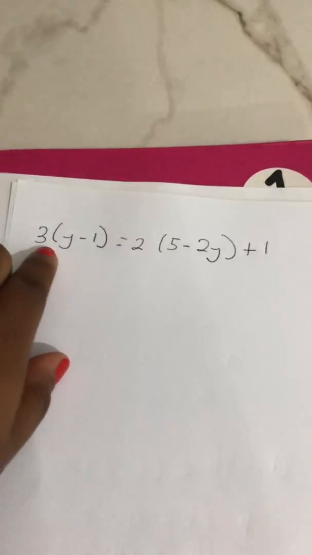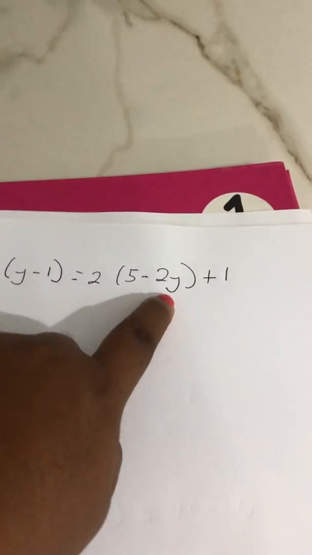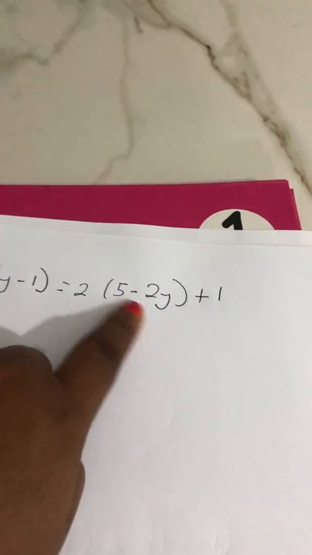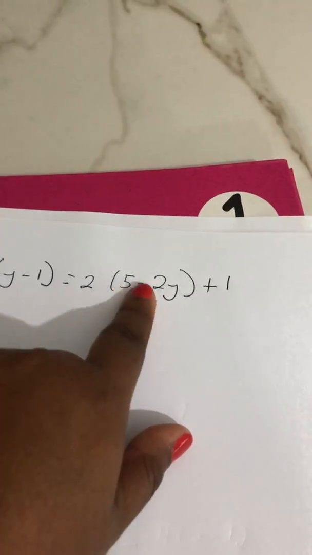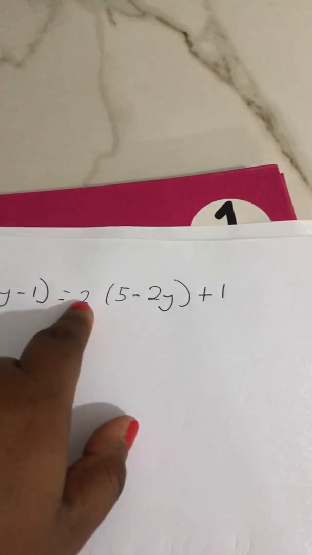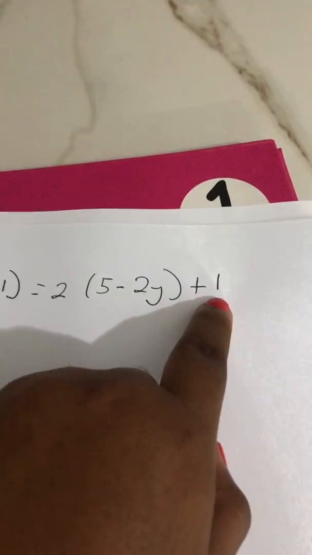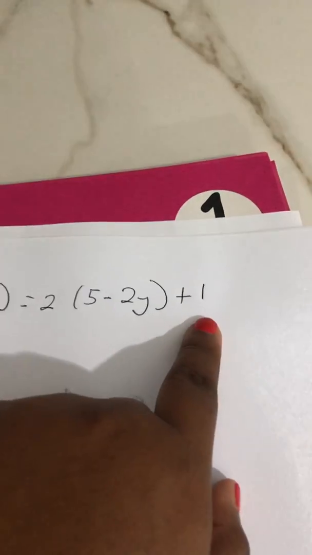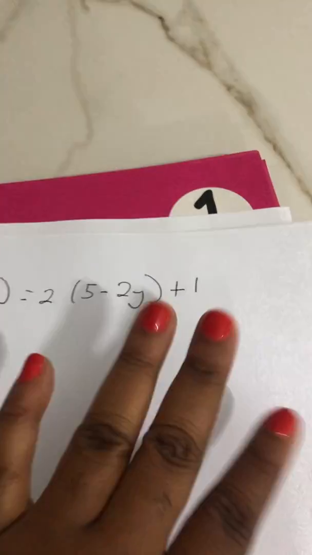It's very easy, right? We are just going to use the 3 to open the bracket by multiplying the 3 with each member in the bracket. What do you realize here? We have some numbers in the bracket, and we have another number which is not in the bracket. For the numbers in the bracket, you use the 2 to multiply each member in the bracket. Do not use the 2 to multiply this 1. This 1 is not in the bracket, so you don't do it that way. The 1 will just stand on its own. I hope you understand. Okay, so let's solve it.